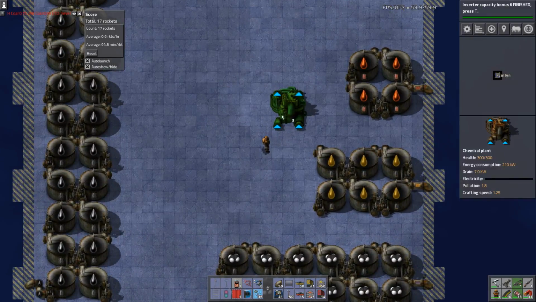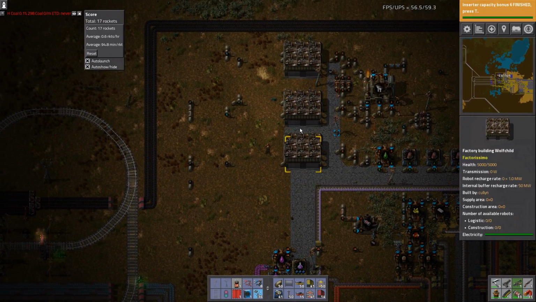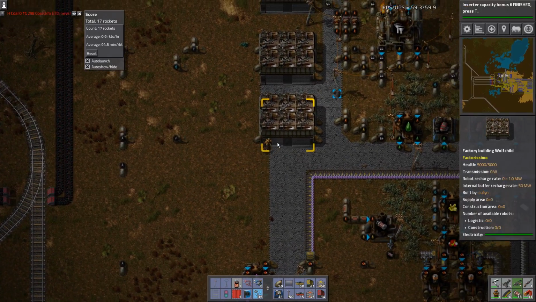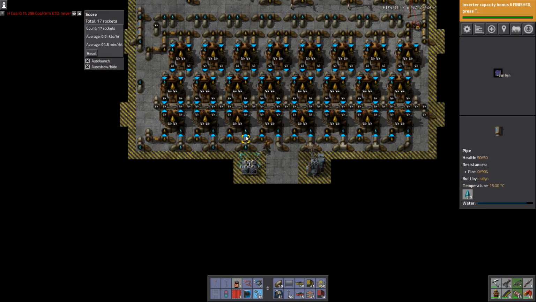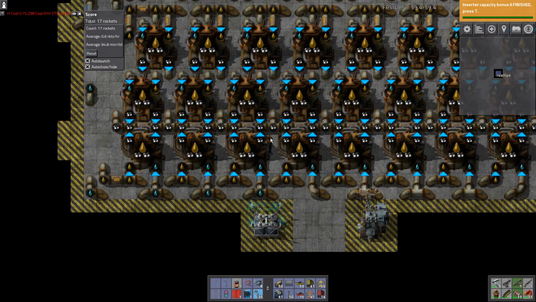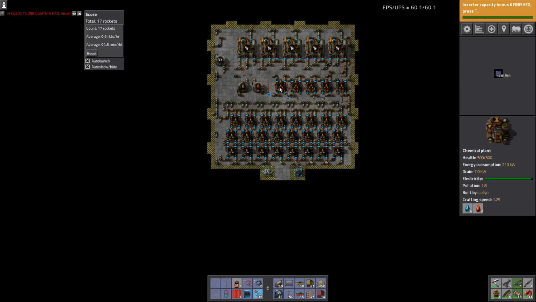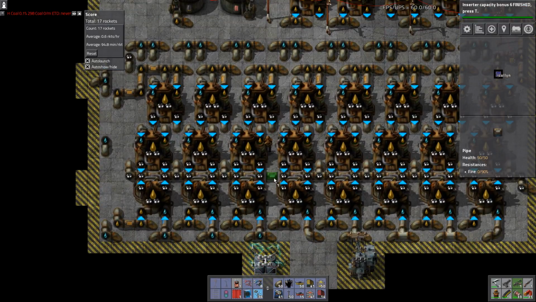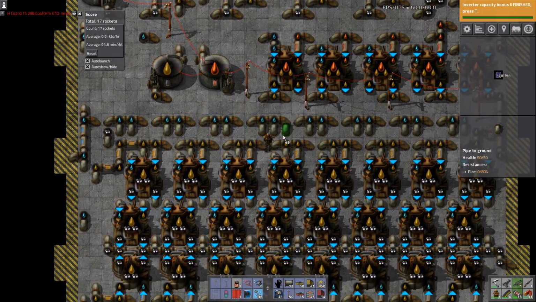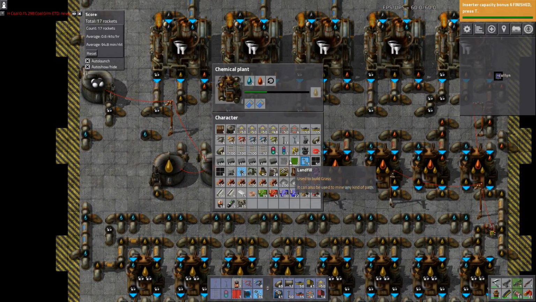Do I have any chemical labs? I haven't got any water in here though. Almost should do one factory building per process, but oh, I wish I could run through here easily. Okay. Probably need that mod that allows you to run through. Okay.